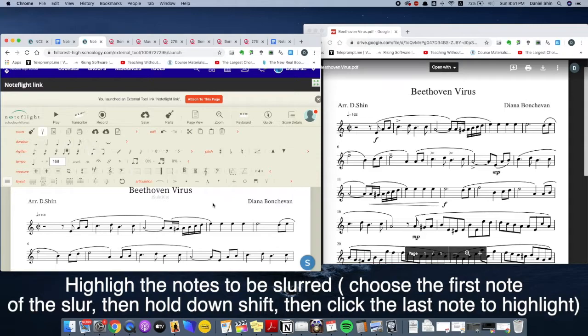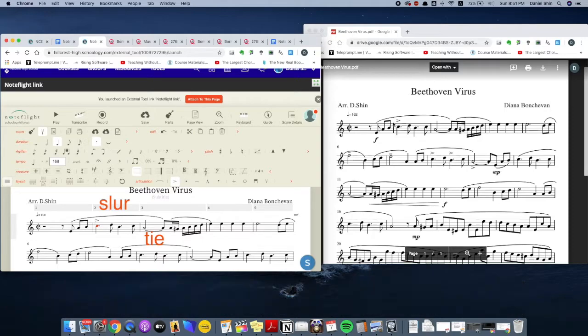Now, just be careful that you don't get confused with the slur and a tie. Look for the most obvious differences that you can. Okay, now here's the accent on bar 2. An accent makes the notes stronger. You play with more force. Now that's called a tenuto. So you click the note and it's a line on top of that. This means that you have to hold the note for its full value. You don't release it shorter.